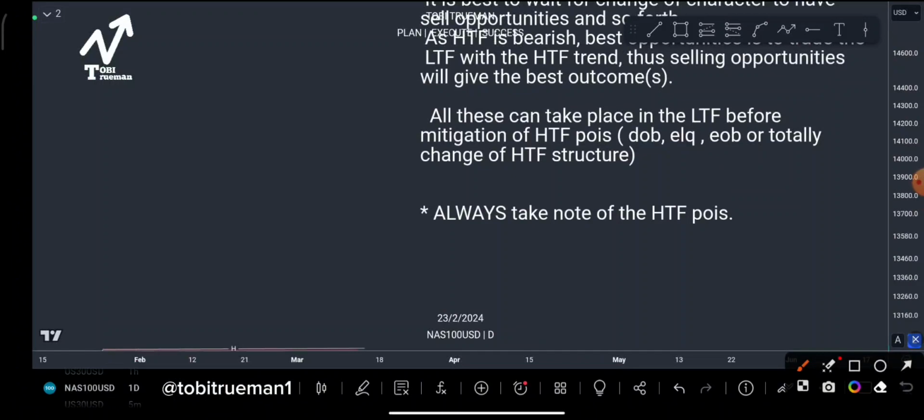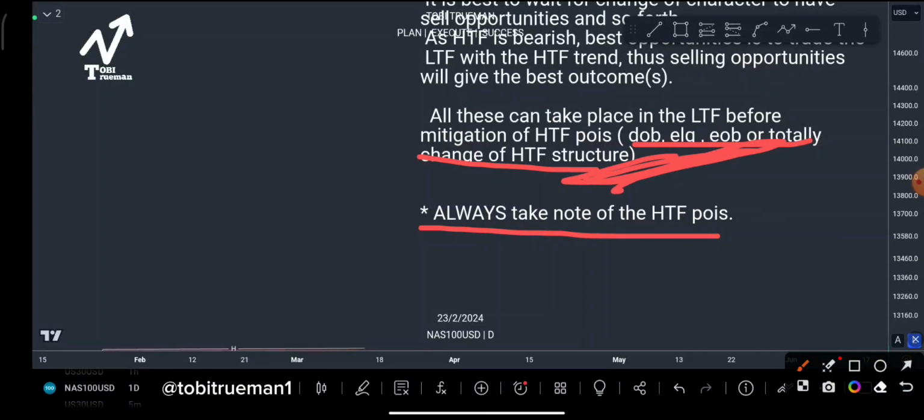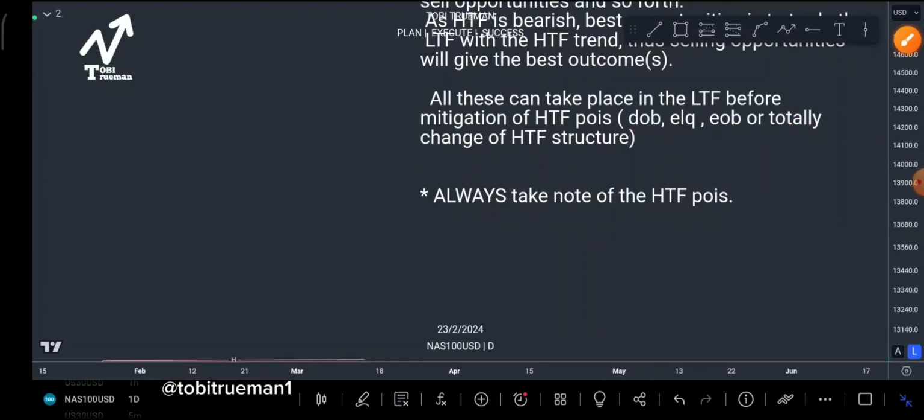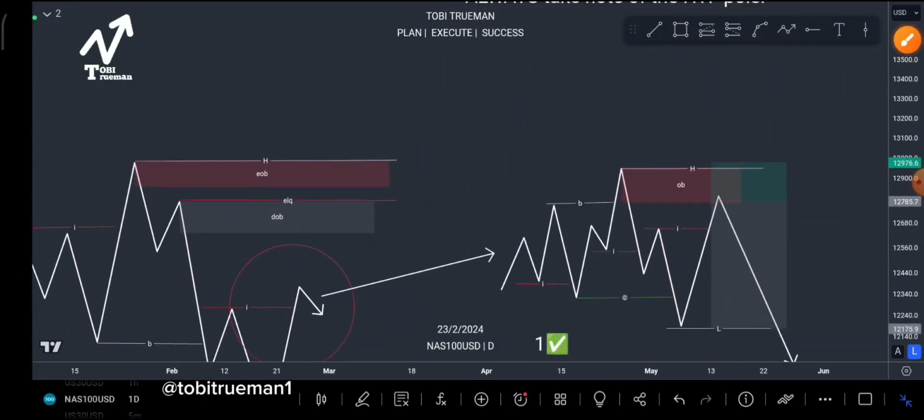All these things are just theory I'm trying to explain right now. I will show all of them in practicals. Always take note of the higher time frame POIs, because once price taps into any of these higher time frame POI, then we can act accordingly with what price will give us in this place, with respect to all the things we have learned already. So before this particular type of entry model and type of structure we are studying, the theory we have done that.